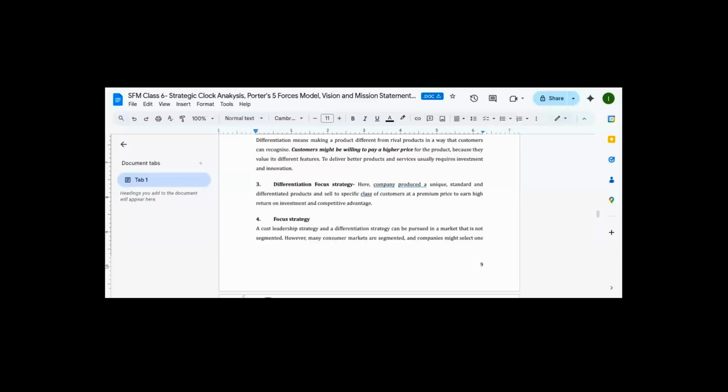Now look inwardly. Do you have the resources, expertise, and product to satisfy this segment? If yes, then we focus on that segment. Build relationship with the customers. And the more we are serving smaller segments, the closer our relationship with the customers. So going forward, we build good customer relationships.